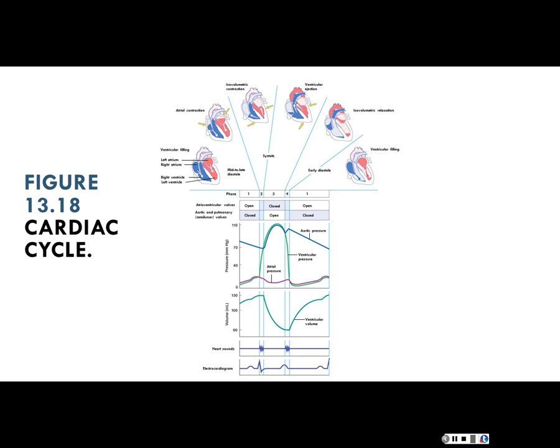Now, we just wrapped up the P wave. Now we've got to get into the QRS complex. The atria need to do what? They need to relax. They need to go into diastole. So up here, identify that the atria are in diastole. We don't see any arrows of forcing or pushing, anything like that. So they're relaxing.